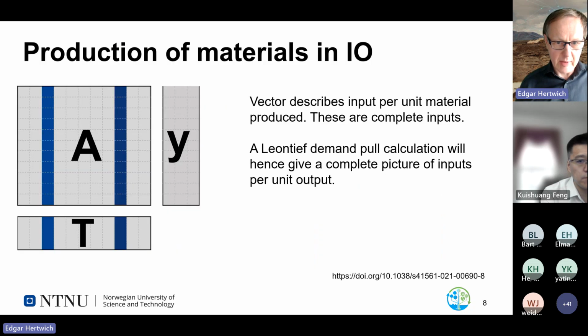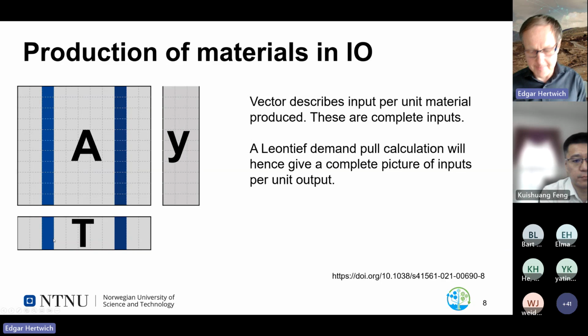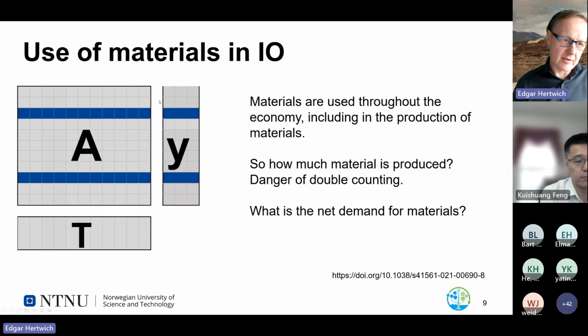So this is the paper that was published 2 years ago. And if this is the A table, the coefficient matrix of industry interactions, we can see here there are some industries that are of interest to us. In my case, they produce materials, and here are the inputs they require of other goods and of production factors. And then we also have markets, right? So the industries that demand those products. And of course, some of the materials are used to produce other materials, either directly or indirectly, because machinery was produced from them that is used to produce those materials.